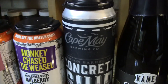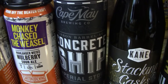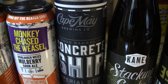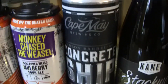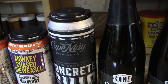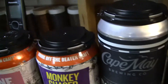The next one here is Cape May Bourbon Barrel Aged Concrete Ship — an imperial stout at 10.1%, aged in 7-year Woodford Reserve bourbon barrels, 80 IBUs. The brewery opened in 2011 and is out of Cape May, New Jersey. Purchased at a bottle store for $13 per can, sold in singles. It's a bigger can — a 19.2 ounce can, a little bigger than the normal 16 ounce. You can see that; it's a lot taller than the one sitting beside it.